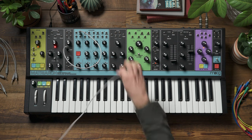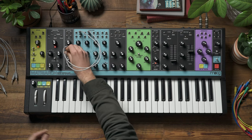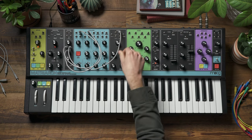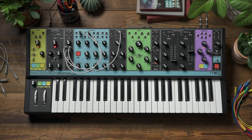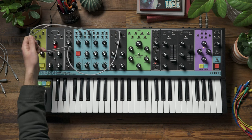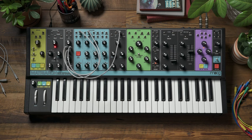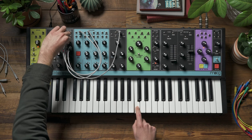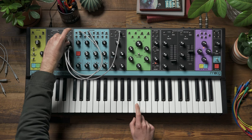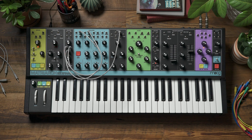Let's patch oscillator two to that CV input, and we'll take the output of the attenuator and go into the oscillator two input of the mixer, turning oscillator one down so that we just hear the ring modulated tone. With the attenuator at noon we'll get the maximum rejection of oscillator one, which we typically want for a cleaner ring modulator tone. As we play our note, turning the attenuator up adds more of oscillator one, and the same when we go negative. So we can by ear hit a sweet spot in the middle where that tone is gone and we're just getting the ring modulated tone.